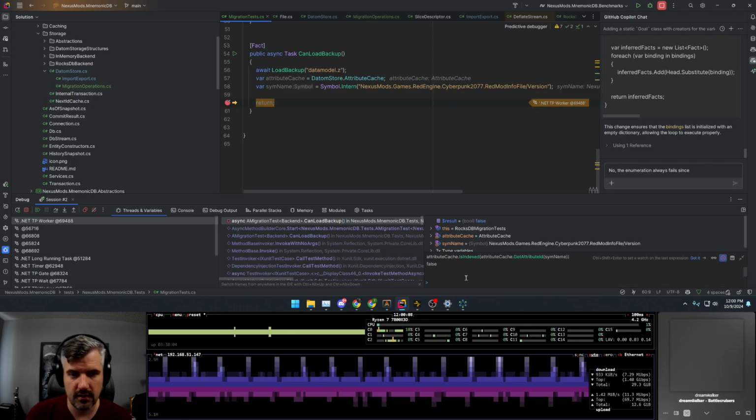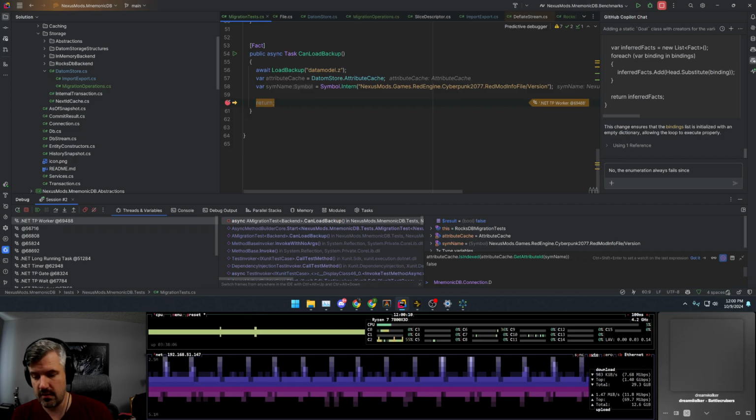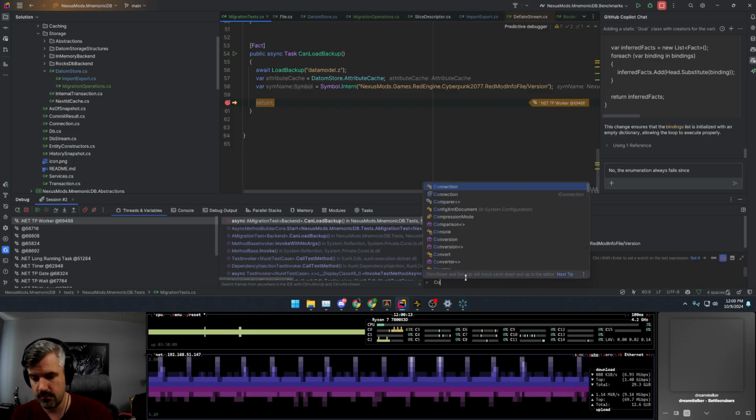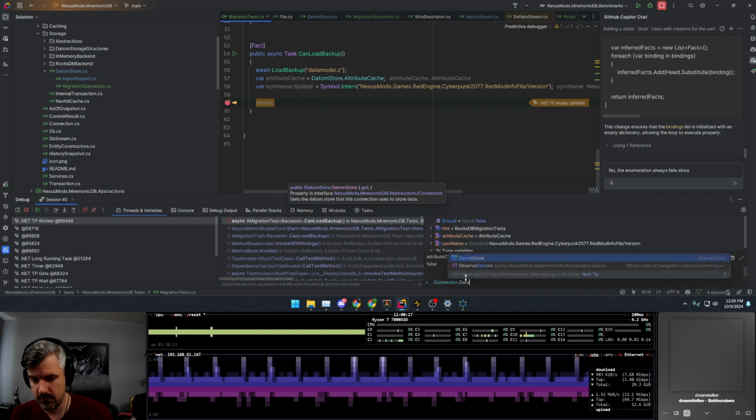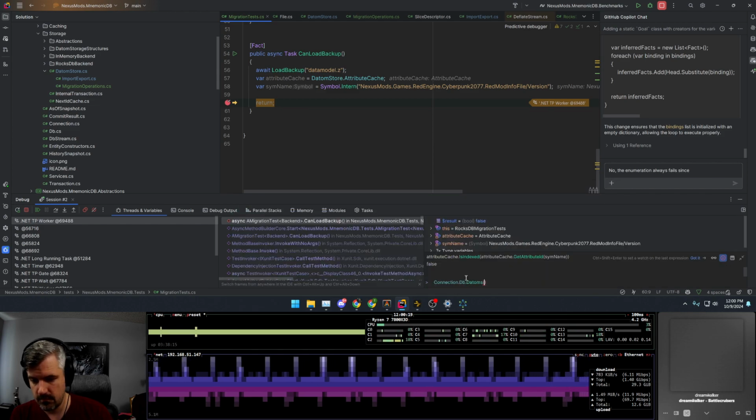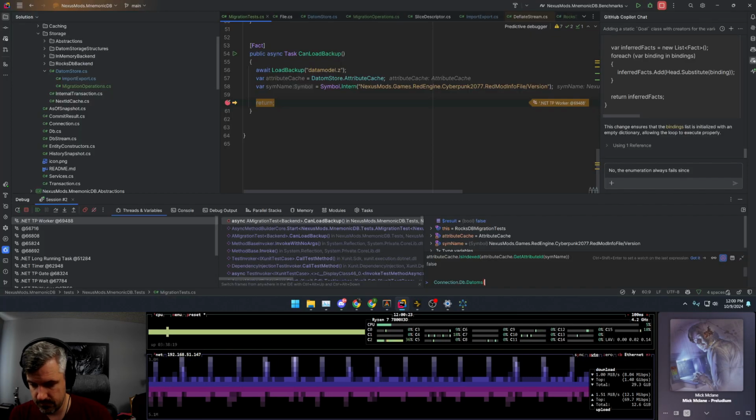And then let's see, connection.datums for, let's see.